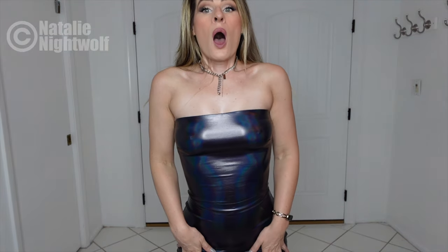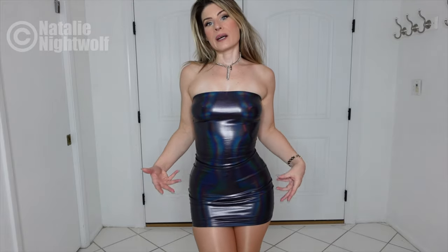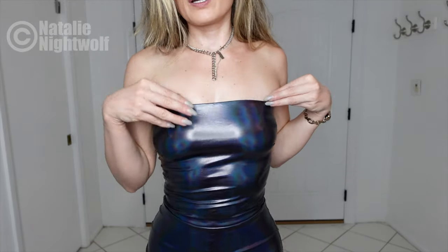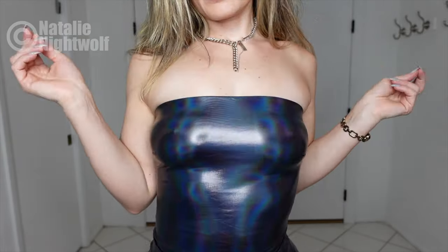I just think it looks very rock and roll but also pretty with the rhinestones. I got this tube mini dress recently from Fashion Nova. If you've seen my videos before, you know I love shiny clothing items — I think it adds more than just a flat black dress. The camera might not be picking it up, but once the light hits it a certain way it's actually a little holographic, with a little rainbow thing going on. It's not exactly black — it has a bit of gray and kind of rainbow colors.